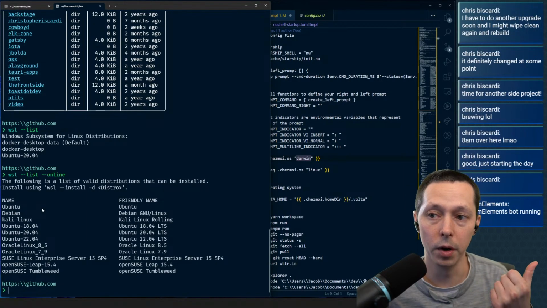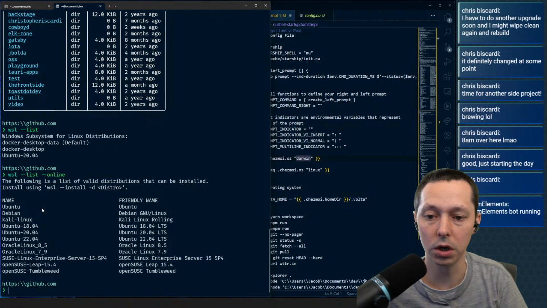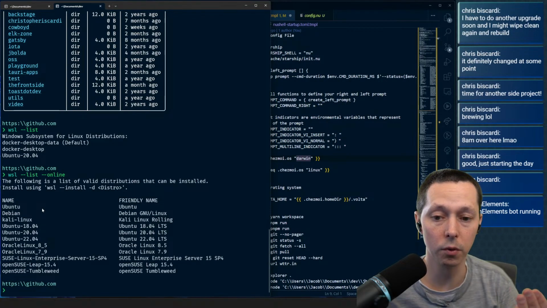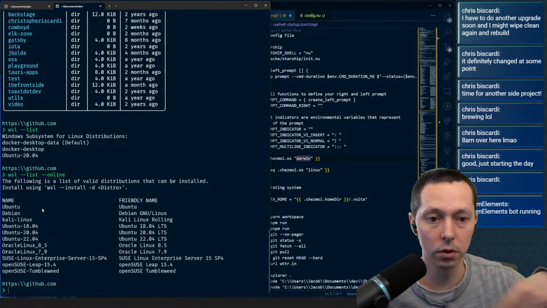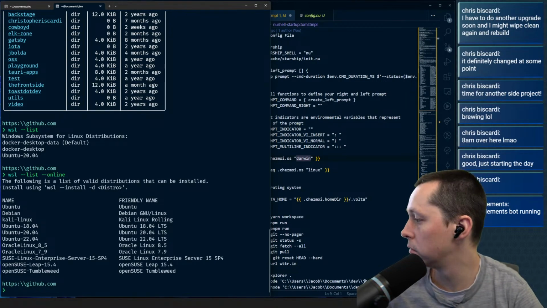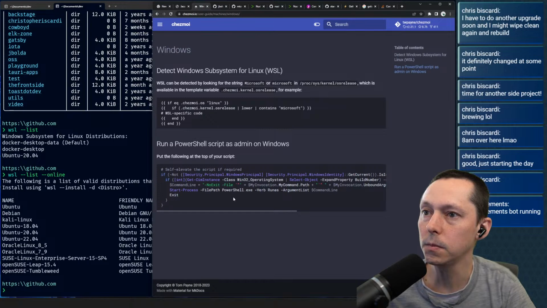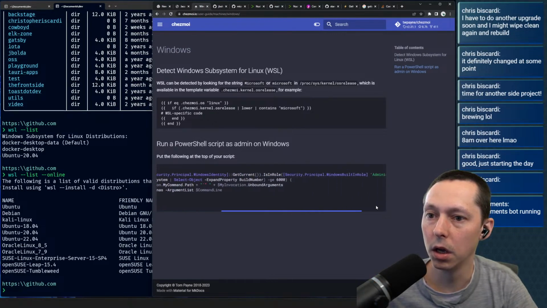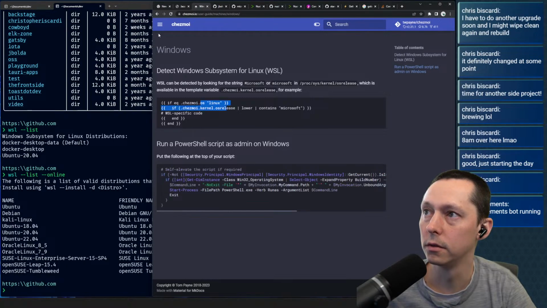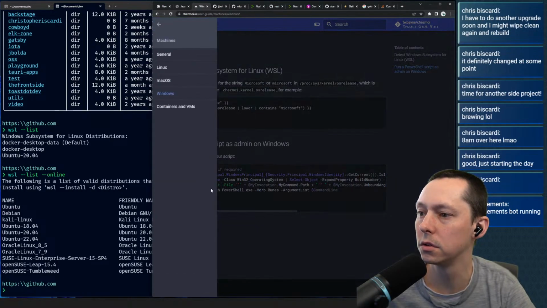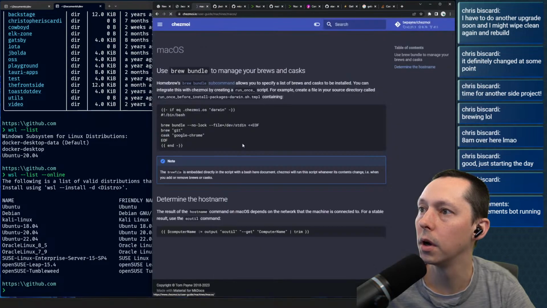So like we might want to check that we're in Linux, but we might also want to check what flavor of Linux. But then we also might want to have a switch for if we're in Debian running within WSL or Debian outside of WSL. And unfortunately, they don't have an example for just checking that we're running in Windows. Hack.